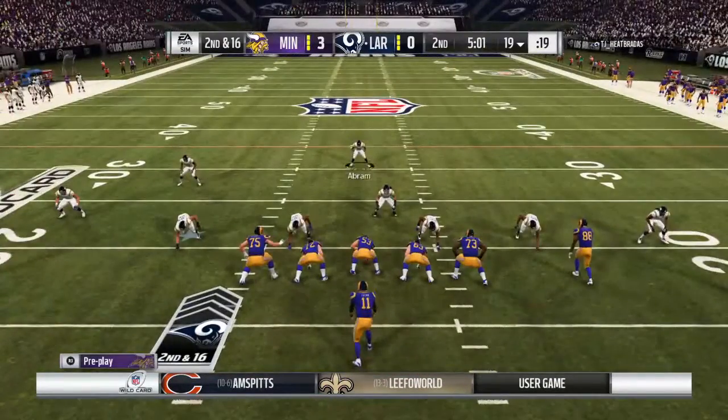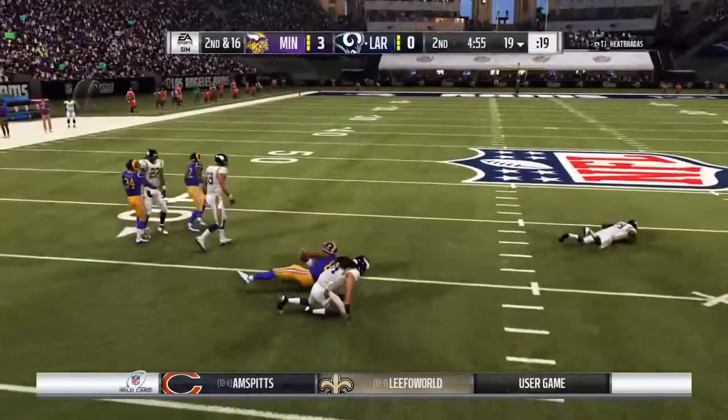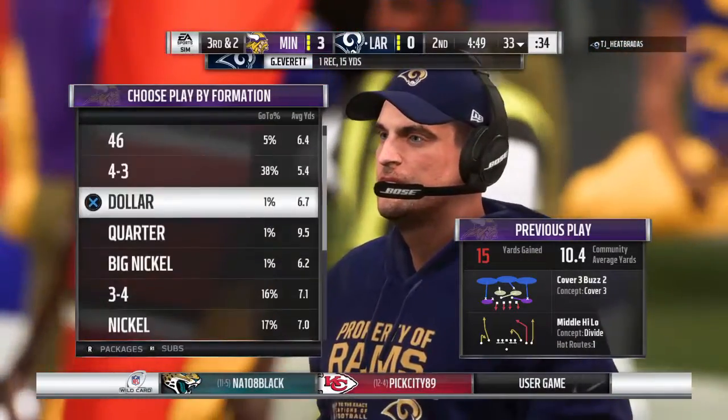Gun! From the shotgun, he'll look to throw. That's caught by his tight end, Gerald Everett. And he'll get it up to the 33-yard line. It'll be a pickup of 15 as that'll lead to 3rd down.